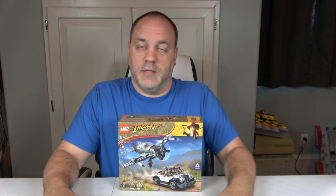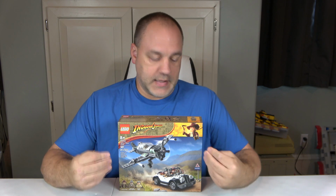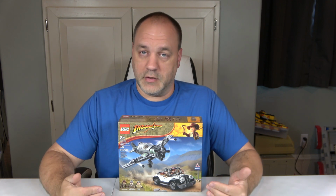I'm Jeff here, and today we're going to unbox and build set number 77012. This is part of the Indiana Jones new release. There was an older release back in the 2008-2009 period, and I own all of those. And so this is actually my third favorite theme, because number one's tied between City and Star Wars, and then Indiana Jones would be the third.